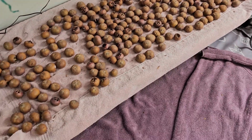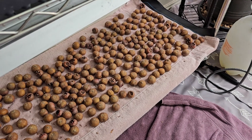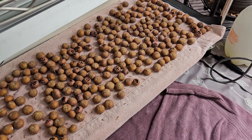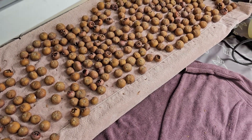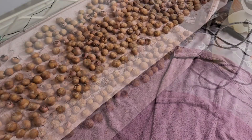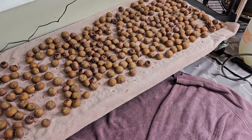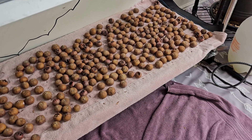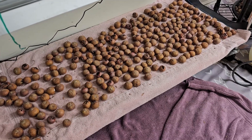Throughout the years as I've been reading and researching, the conventional wisdom seemed to be not to let them go through a deep freeze, and then when you pick them, put them in a cool dark place. In Utah that does not work very well — we have short seasons. So what I found is, rather than pick them in October or November, wait until December and let them go through several hard freezes. By hard freezes, I mean it got down into the low teens before I picked these, and then put them in a light warm place.